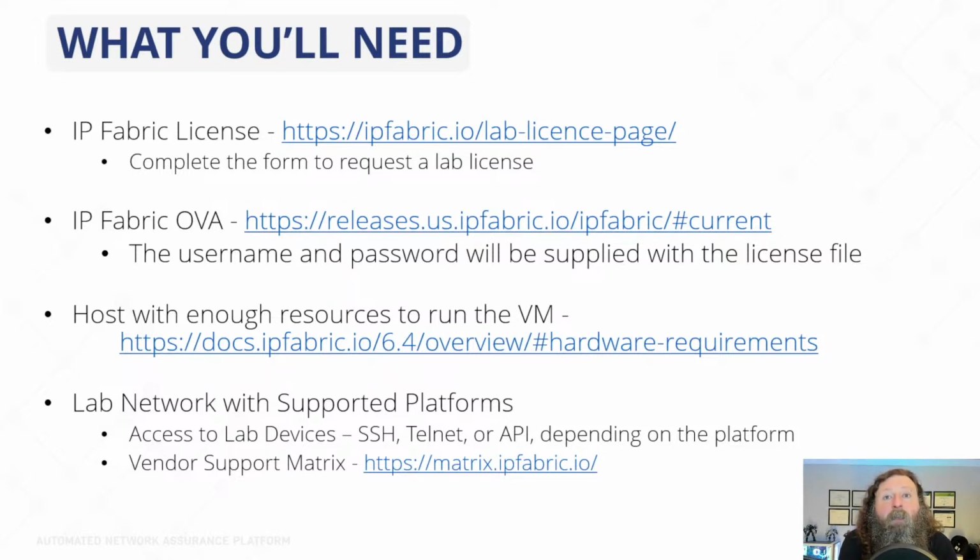The second link that I've got listed here is a download page to get the OVA or QCOW image. You'll get the username and password to access that download page in your initial setup email. And then the third thing, because this is a virtual appliance, you've got to have a host with enough horsepower to be able to run it. The minimum requirements are CPUs, 16 gigs of RAM, 100 gigs of storage, but the documentation page with the hardware requirements will show you the different sizing and everything else that's needed.